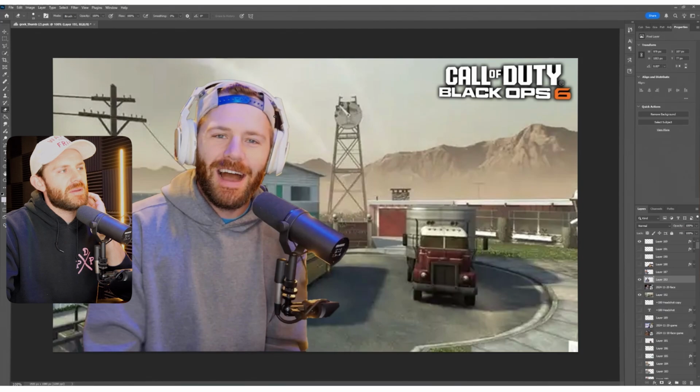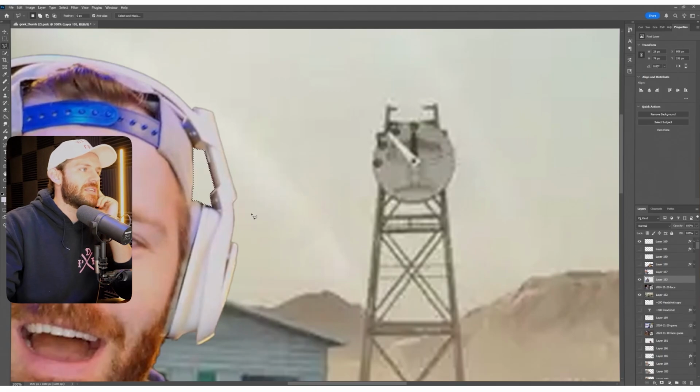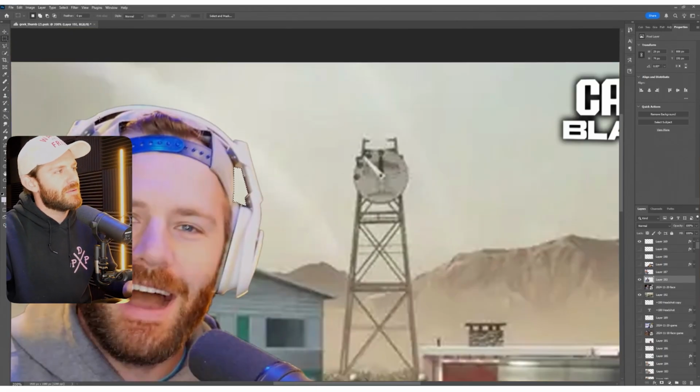And then the other is this piece up here, right? The brush is probably going to be hard to get that, but here is a tip. What you can do is use this lasso tool, and you can actually just draw it out. So you can click your way around. It's really simple, and it lets you do more complex shapes with precision, right? So you kind of draw your way around. You go to here, and then there you go. And then you just hit delete, and now you're good. Bada bing.